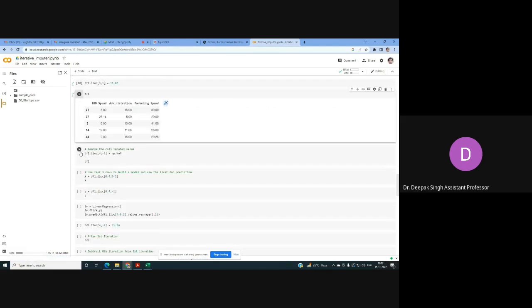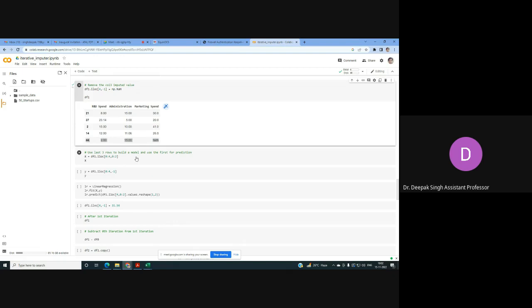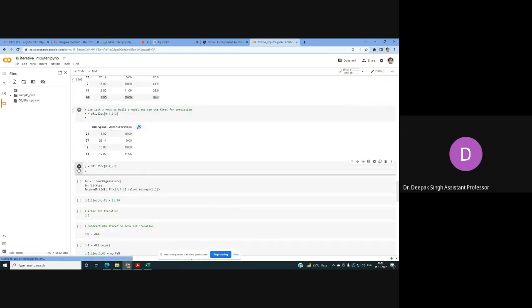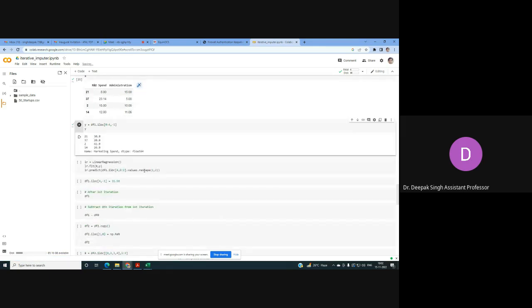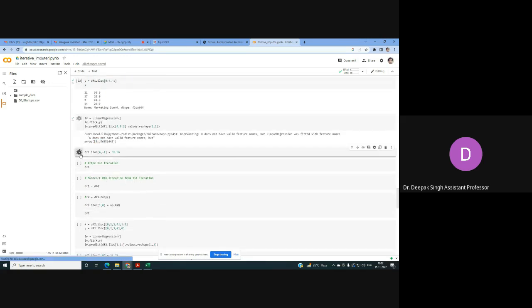Okay, let me run and show you. Again, this row will now be treated as the testing instance and the rest will be treated as training. Create the training data, this is the feature matrix, and the label. Done. Train the model. Predict the value. The value is 31.56, so you will be replacing NaN with 31.56. Here, your first iteration is over, like you have completed all the columns.